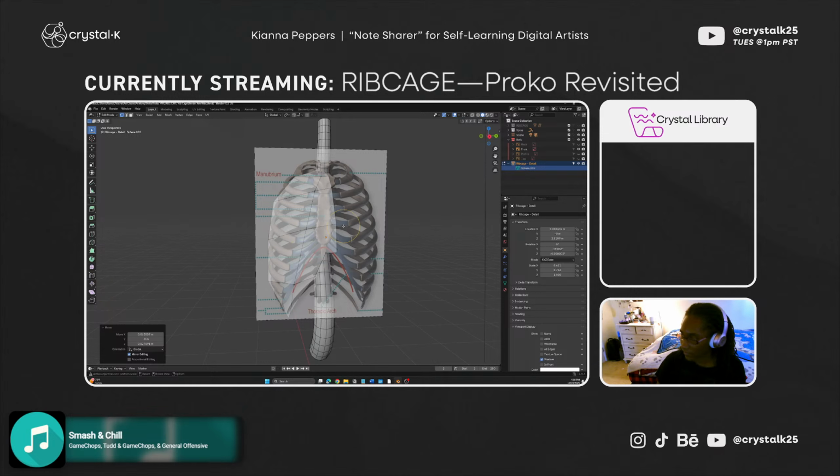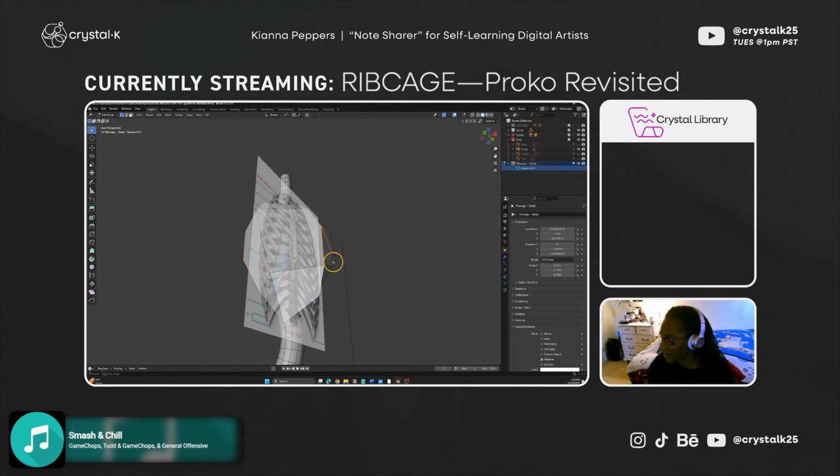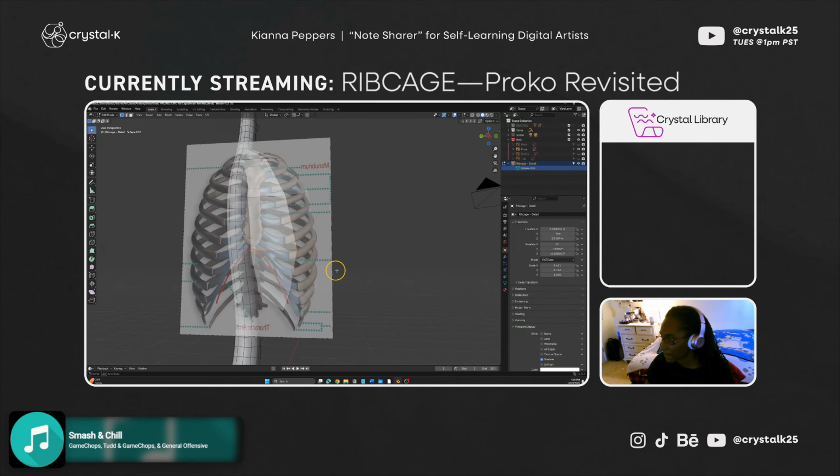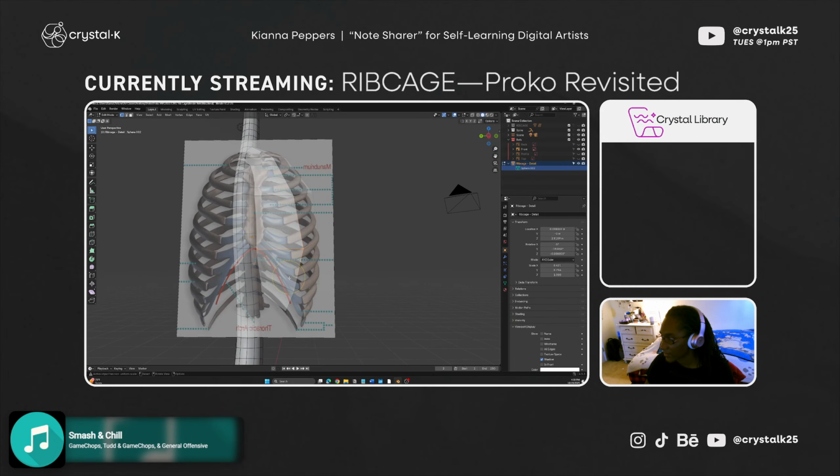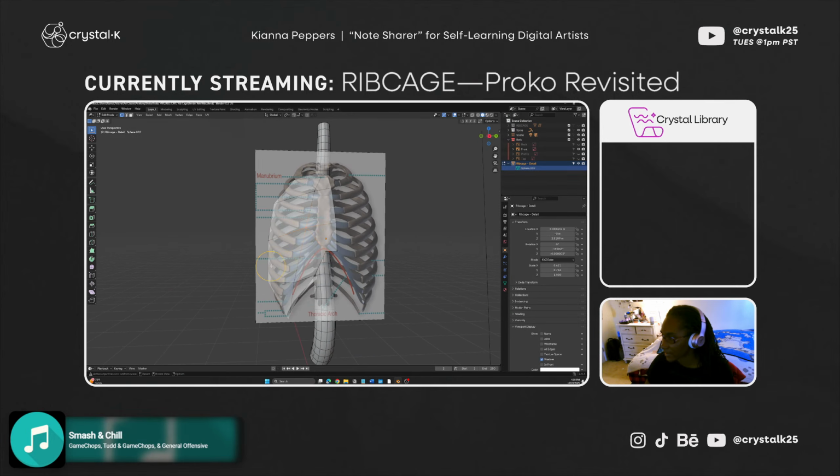Give me my knife. Where is my knife? What is the tool for it? K. I was close. I had J. K for knife. Got it. And now we have 1, 2, 3 planes. There. Evenly spaced out. These in the back are much cleaner. In the front it gets a little messy, but I think that's fine.